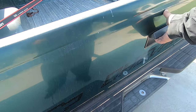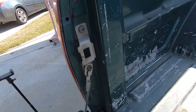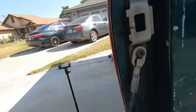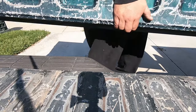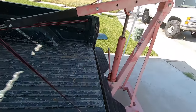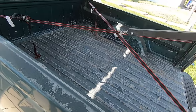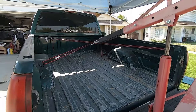Then we're going to take off this tailgate - we have these two straps, pretty easy to unhook. This is probably not the safest way to do this, but I'm doing it with my engine hoist. Two tie-down straps in the cross and then in the center. We're just going to lift up the bed a little bit to access the fuel pump.